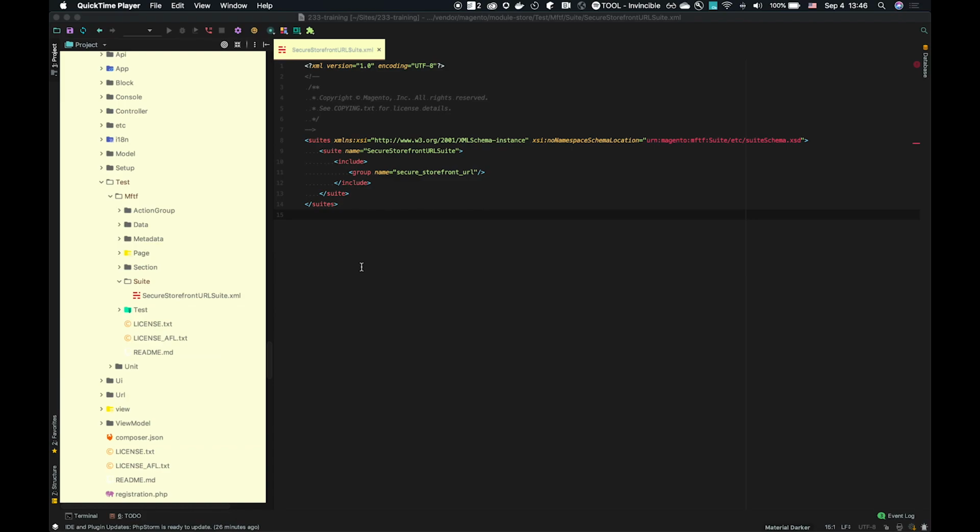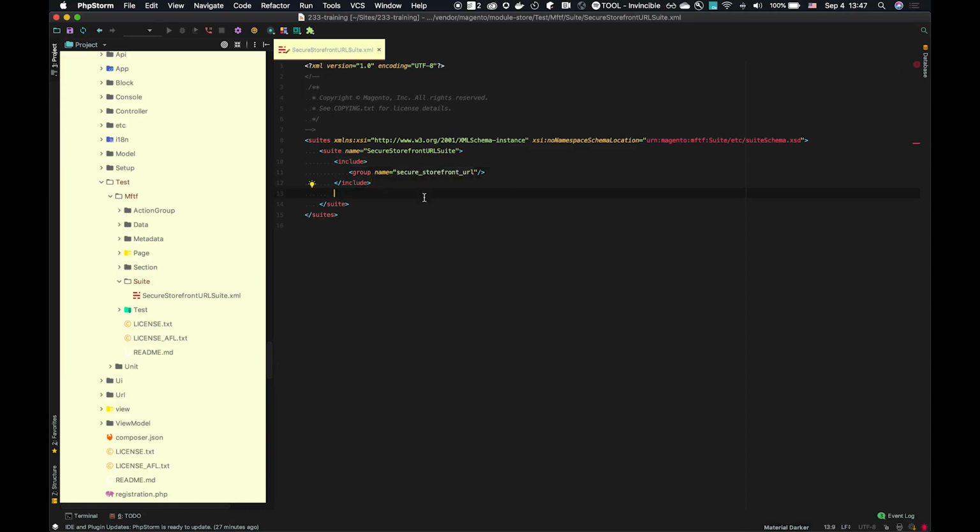So let's have a quick look at this suite file in front of us here. As we say, it lives in a suite directory. It's a very similar format to others. Here we would have the suite name, and it just takes a single name. That's how we'll reference this. It has an include block, and this include block is taking a group. What that's doing is saying this suite will include any test that matches this value. So it has a group annotation and then matches this string for that group annotation.